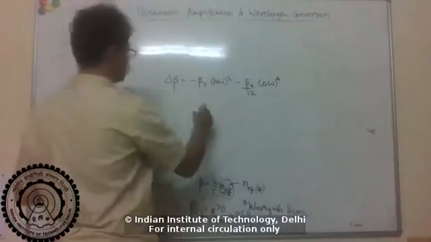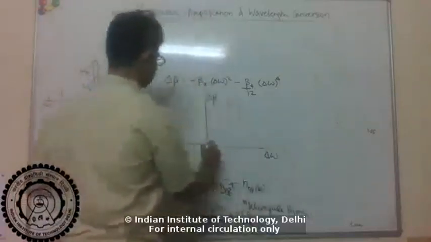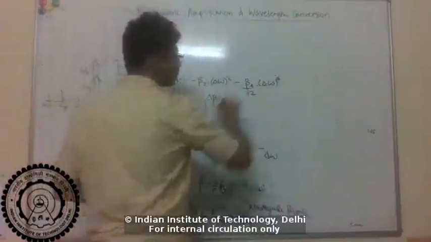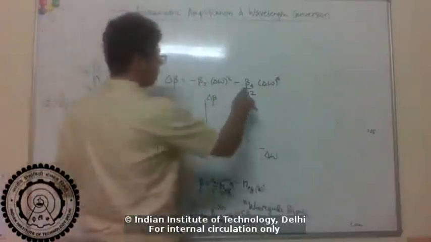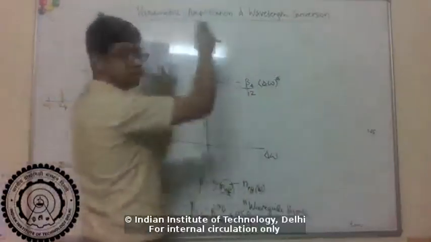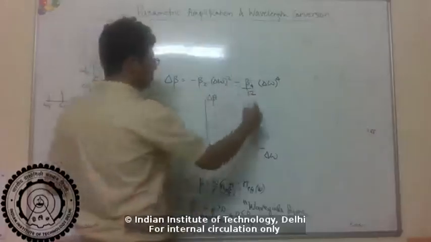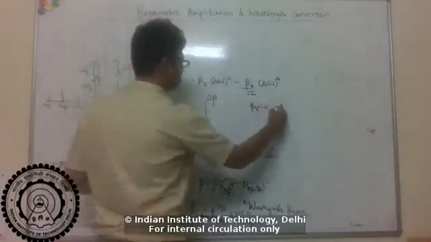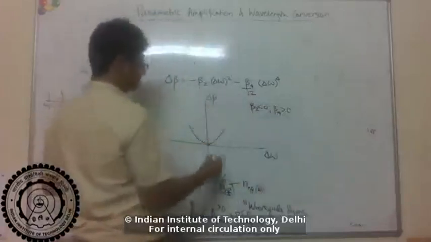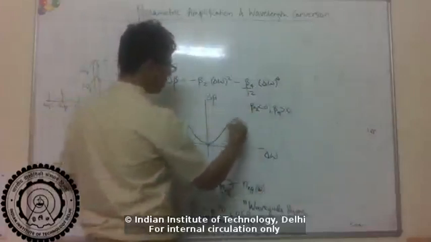Okay, so now you can see what the shape of delta beta will be as a function of the detuning delta omega. If we just had this term, then we know it's a parabola. But now, if we had this fourth order term also, then if beta 4 and beta 2 are the same sign, it will just add on to the parabola, right? It will just become steeper. But the interesting case arises when beta 4 and beta 2 are opposite signs, right? So let's say beta 2 was negative, but beta 4 was positive. So beta 2 negative means this is an upward parabola. But as you go out to further and further delta omega, the beta 4 term starts contributing, and that contributes with opposite sign. So eventually, this will start dropping again.